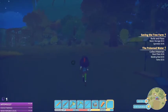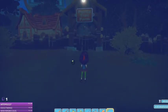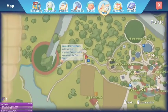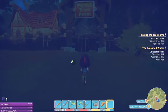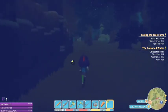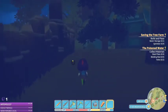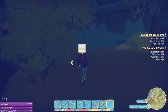Okay. Is the thing that I need to go to within the walls of the thing? Will you not show me? No, that looks like it's within the wall. Okay. Okay. Let's do this. Let's at least finish some tree farm stuff. Yes.